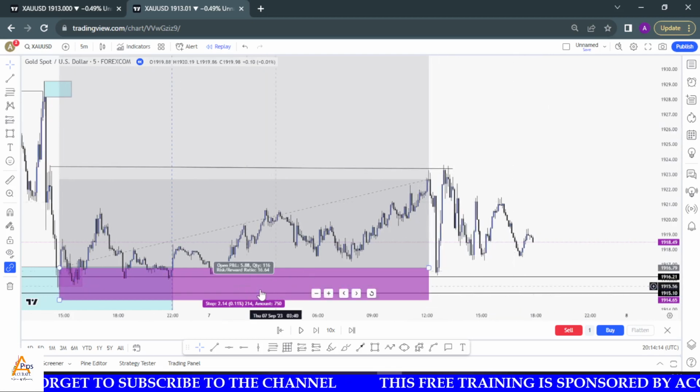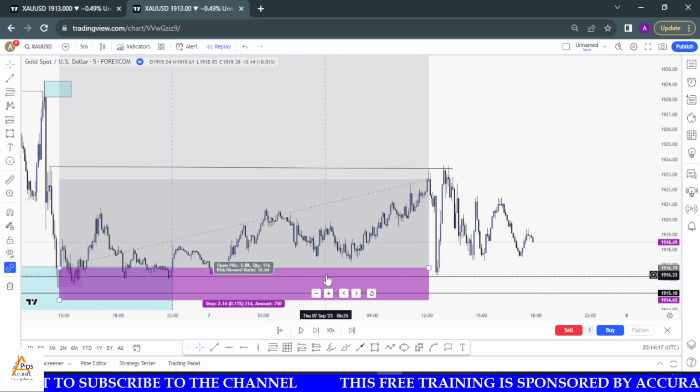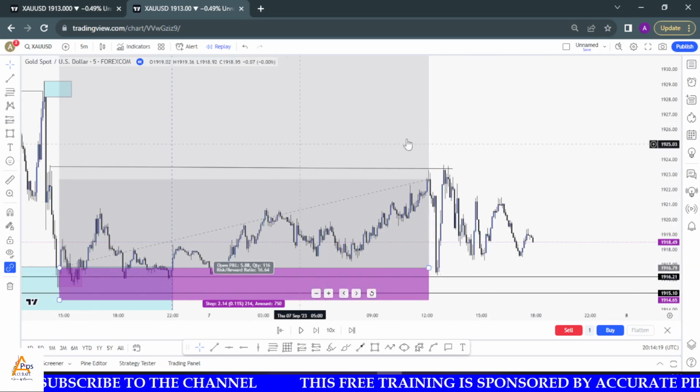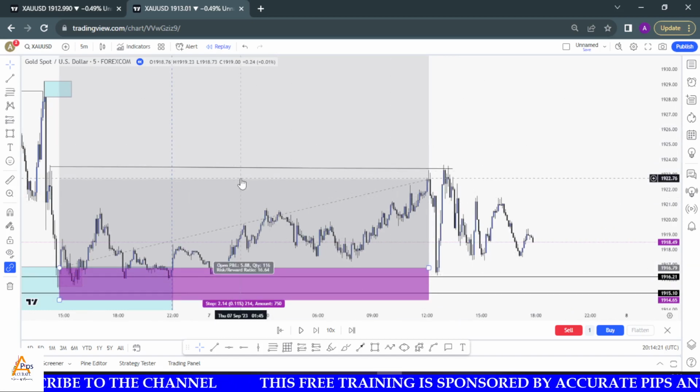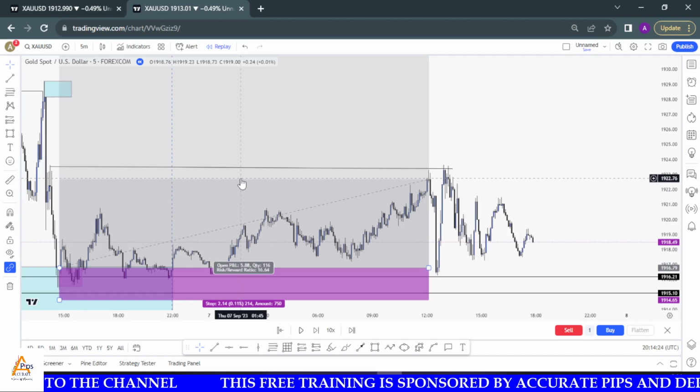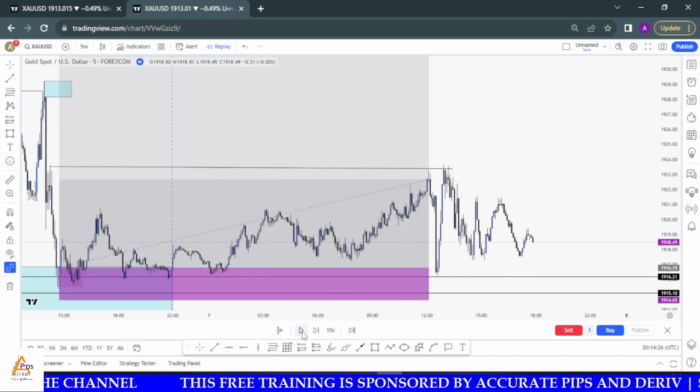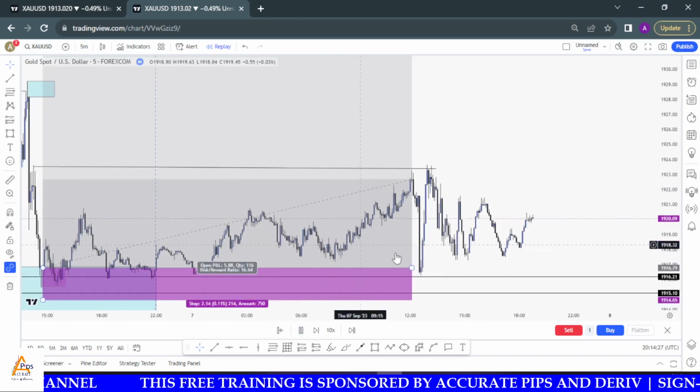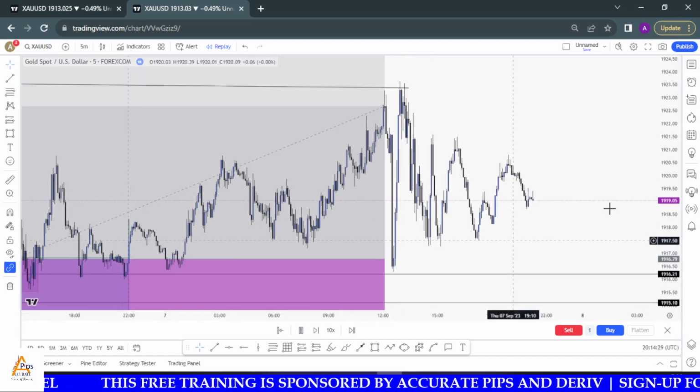And then remember, this is also your decisional OB. That's one thing you have to understand. So your decisional OB, the probability is 50-50. So you have to do everything to protect yourself. Let's see. And then move our stop loss to break even.